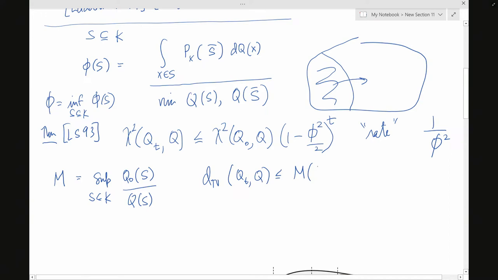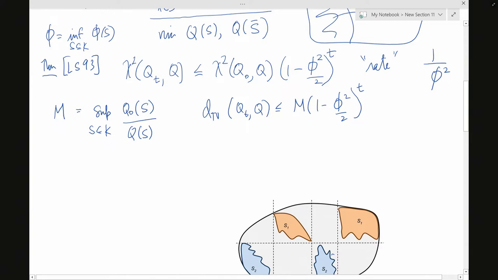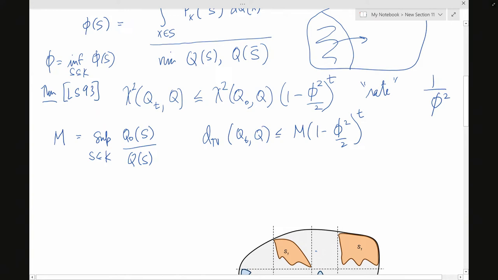We will need a slightly more general notion, which is that in this analysis, we will not be able to bound the conductance of every set. In particular, very small sets will be difficult to bound, and so we'll have to only deal with larger sets.